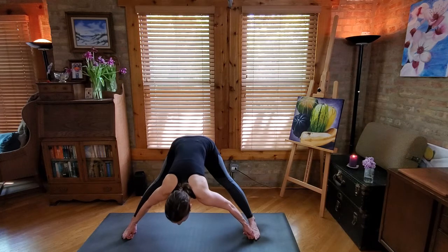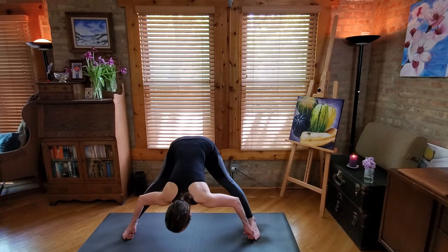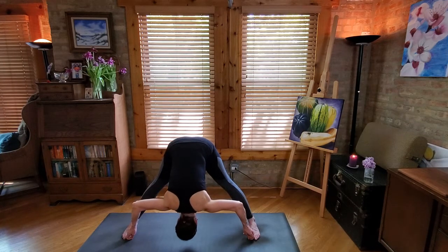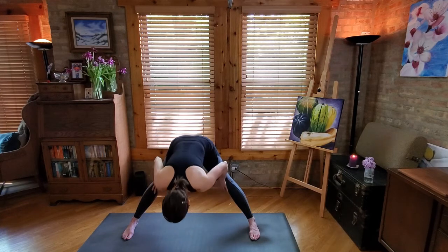And then pull up on the toes, reach the head away, and then pulling yourself down by bending the elbows. Fold deeper, lift your quads, lean forward, head hangs down, breathe. And then let go of your toes, root the feet down to come up, and let's go the other way.